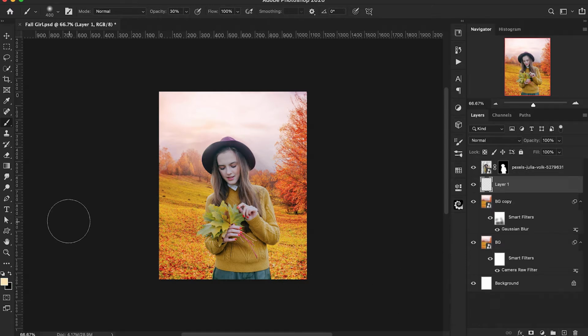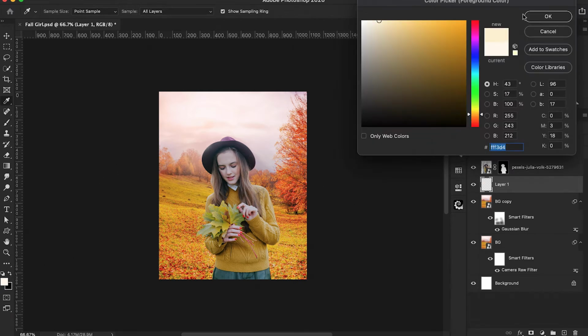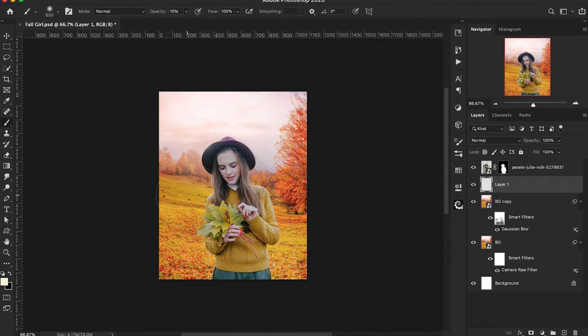So we can switch to a new color, it's a little bit more yellow. That looks good. And we'll just do some little dabs here in that top left corner because that is where our main sunlight is coming from. And then we can do a couple more dabs in that background, and then that should do the trick. So let's just check out the before and after on that.